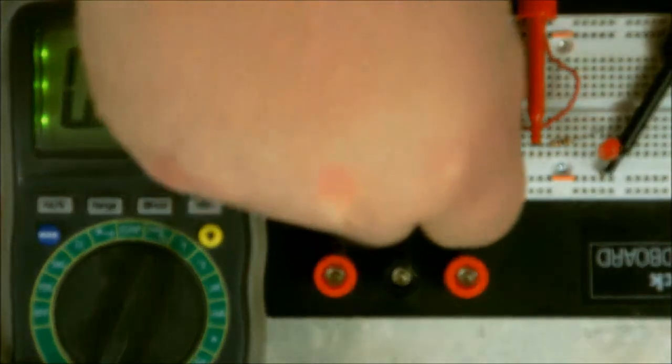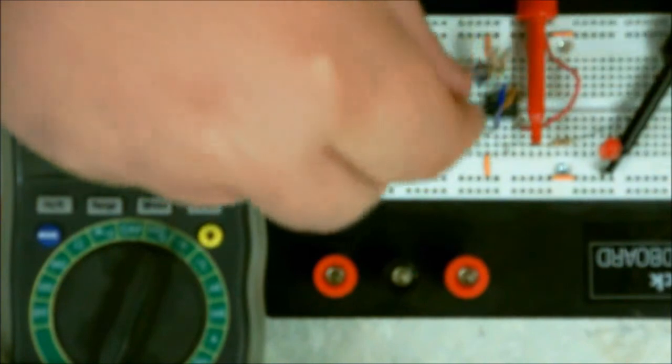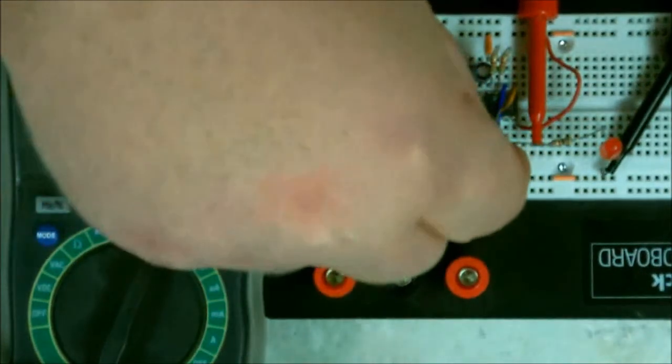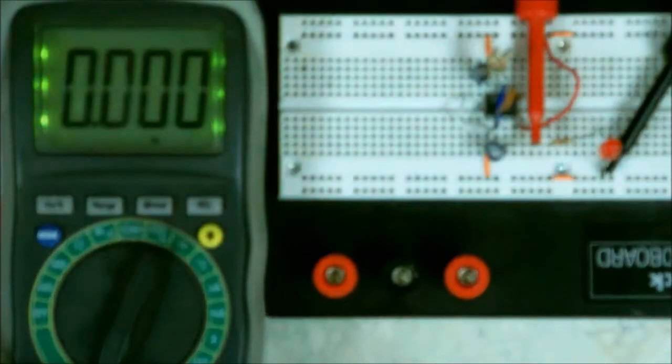Now, let me change my little capacitor here and put a little bigger one in there, because the capacitor has to do with the timing cycle that I've set up. Now, it was moving at such a high rate that you couldn't tell by the LED blinking. It stayed on. It was actually providing 1.1 or 1.2, however you want to look at it, cycles per second. It was happening so fast you couldn't see it. Well, the timing cycle was pretty fast. Now I'm going to slow it down. Let me turn the power back on.